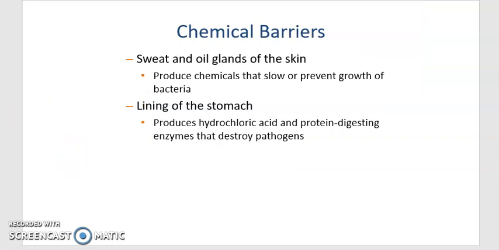And then we have the sweat and the oil glands of the skin. So our skin actually produces within these oil glands what's called the acid mantle. So we have that low pH that makes the environment very inhospitable to many of the bacteria that would be potentially occurring on our skin. We have sebum, the oil that is secreted from some of those glands that actually has antibiotic properties. We have the acid mantle of the vagina in that particular mucous membrane. So that is making the environment unfriendly to bacteria that would be coming in, in those regions of the body.